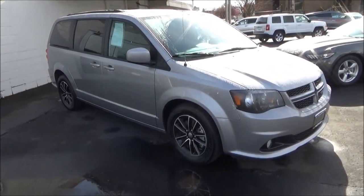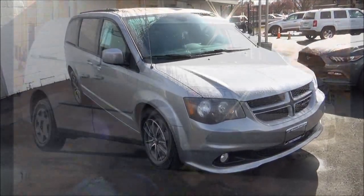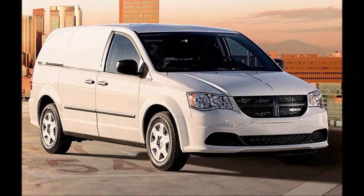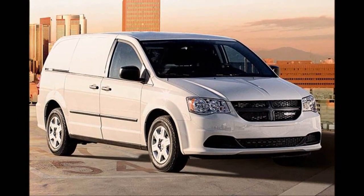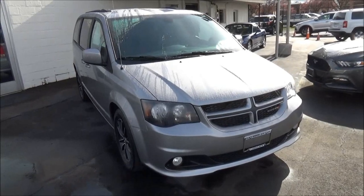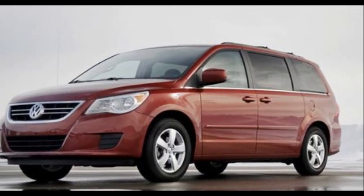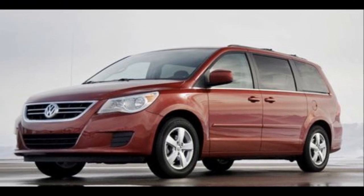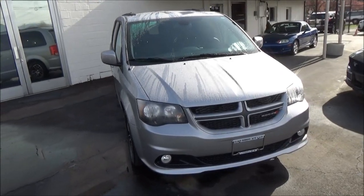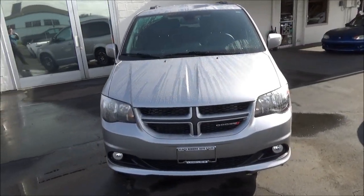The 5th gen Chrysler vans received a substantial refresh for the 2011 model year. From 2012 through 2014, a cargo van variant was produced and sold under the Ram nameplate as the CV. It was also restyled and sold as the Volkswagen Routan from 2009 through 2014. In addition, in parts of Europe, it has also been rebadged as the Lancia Voyager.